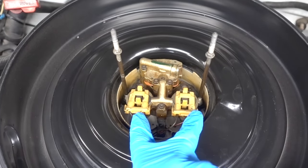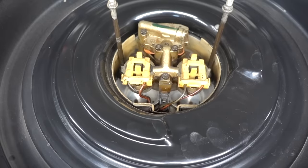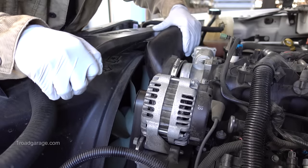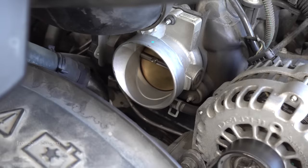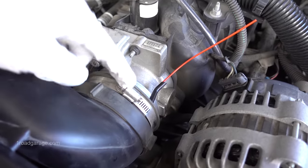You can see I have two big injectors here, and just underneath those injectors, you can see those flaps opening, and that is my throttle body. Those flaps opening and closing are actually the throttle plate, and that is where we're gonna be spraying our Seafoam. In this case, my vehicle is from 1995, so it may look drastically different than yours. The bottom line is you want to pull off your intake tube right before your throttle body. And the reason to do that is because you're going to use this little red hose to slide inside right before that throttle plate, and then you're going to reattach your intake tubing.